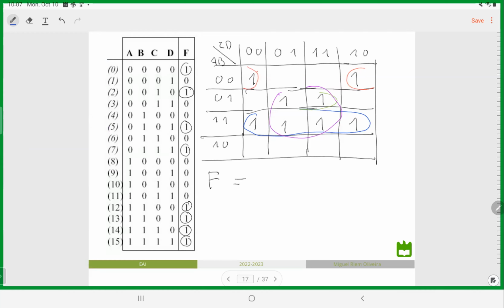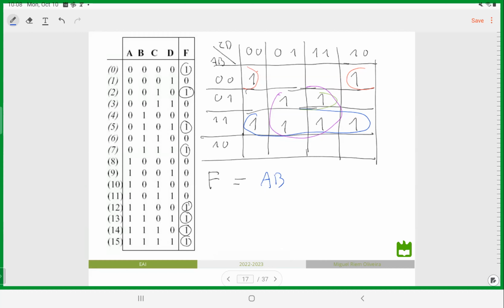So for the blue group, I'm in a single row. In this row, A and B are both 1, 1. So that's the row of AB 1, 1. So this is going to be AB. Then, with regards to the columns, you can see that the value of C is either 0 or 1, so that one doesn't appear. And the value of D, the same, either 0 or 1. So both C and D do not appear. So blue group is just AB.